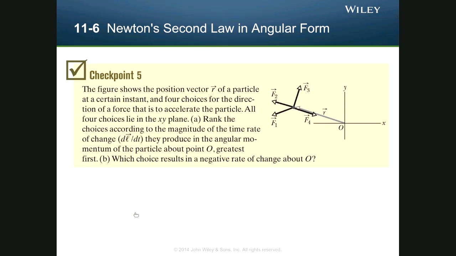So we have R and we have F. They all have the same R, so let's try and see which one will maximize dL dt. And the trick there is to see how F changes. If F increases, what happens to L? And you'll notice we're measuring not the L part, but the rate of change. So we know that dL dt is equal to R cross F. So whatever orientation maximizes this will give us the biggest dL dt, or the biggest torque, because that's what dL dt is.